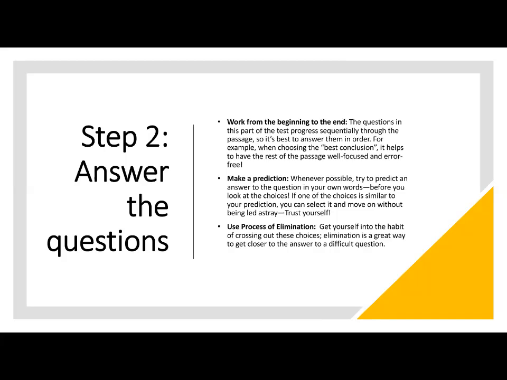Also, use the process of elimination. I don't know how many times that has assisted us, and also that's how I usually test. I usually just cross off what I know is wrong first, and then use my best judgment on what's left. Think of it this way: if you get down to only two answers left, then you already have a 50-50 shot of getting it right. So start by eliminating what you know is wrong, and then go with your best judgment on the last one or two or however many.